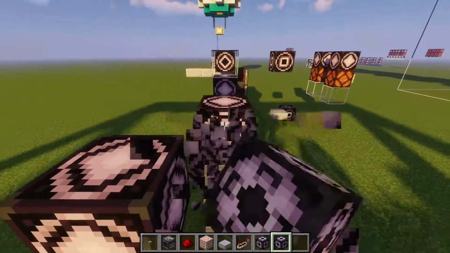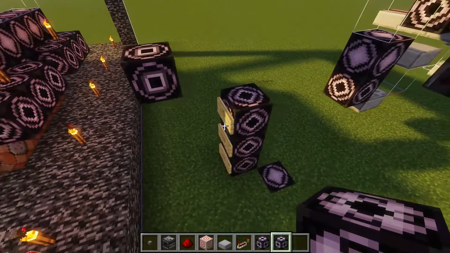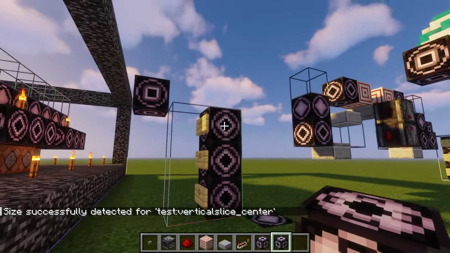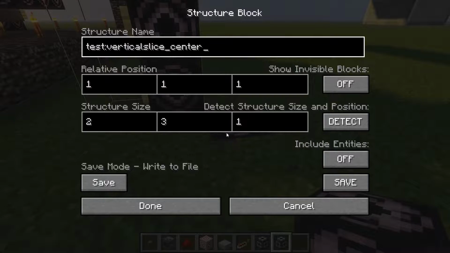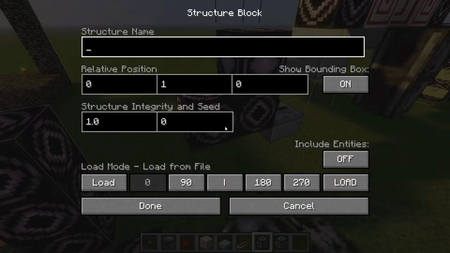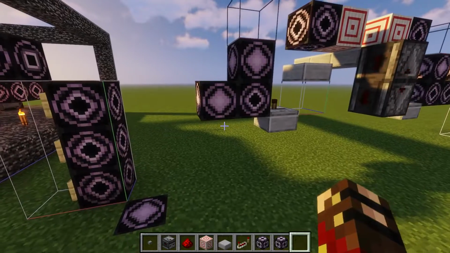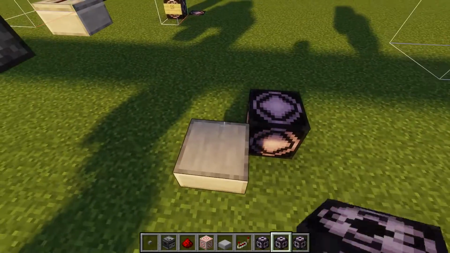We're going to bring another block out to here, but this one is going to be a corner block. And when we click the detect button here, it saves both the stack of structure blocks and the signs that attach to them. Down here, let's hit the save button on the right hand side. Now let's put a blank structure block here, and we're going to call this test vertical slice underscore, and get a control middle click copy of that one and place it right here.